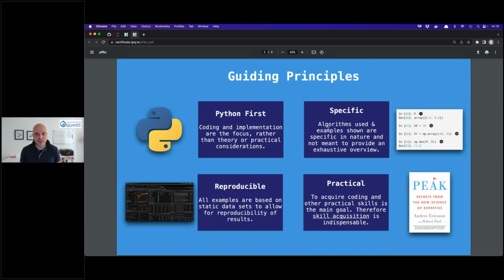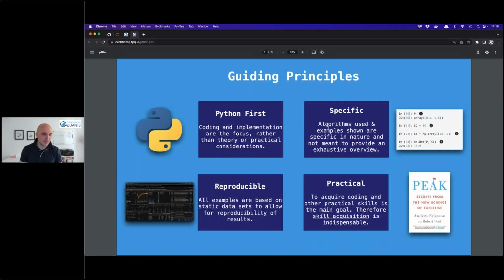Then it's also pretty specific. So I said it, we are not going through a ton of theory. We are concerned with specific implementations of algorithms and examples, right? It's not like at university, where you say, that's the whole universe, and now boil it down, then we arrive at point A and B, C, and below B we have 1, 2, 3, 4, 5. That's usually not the case. So we are pretty specific.